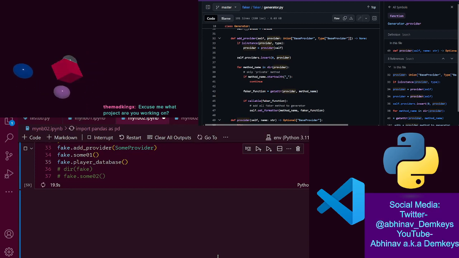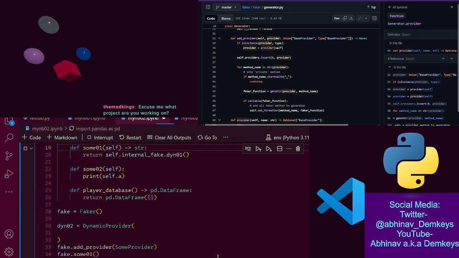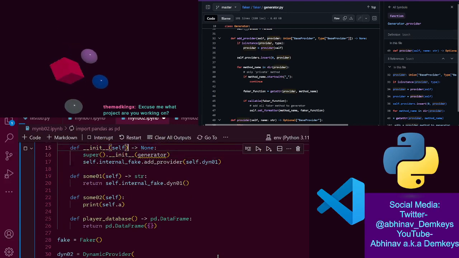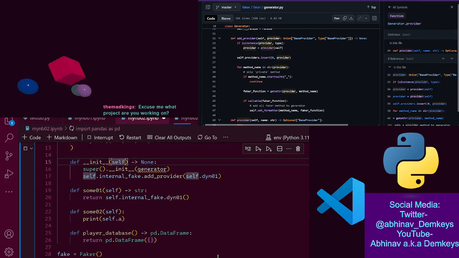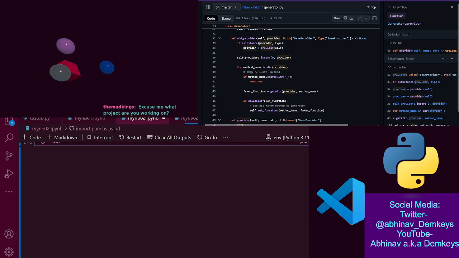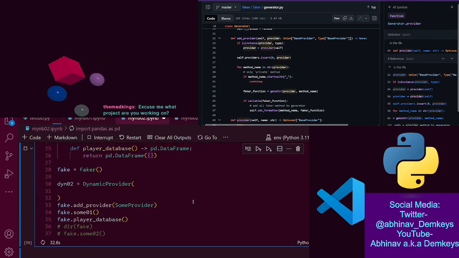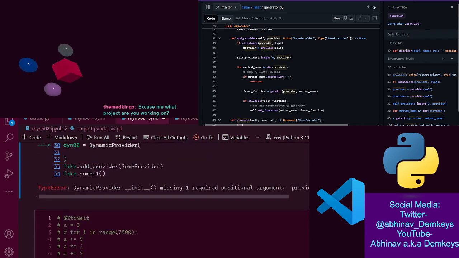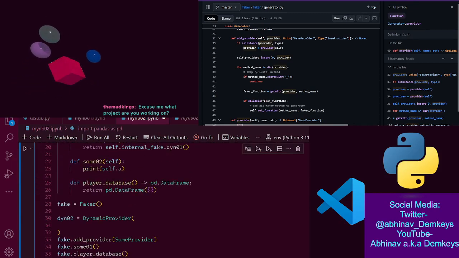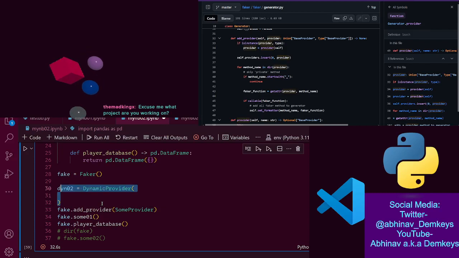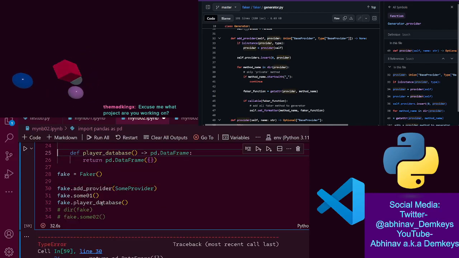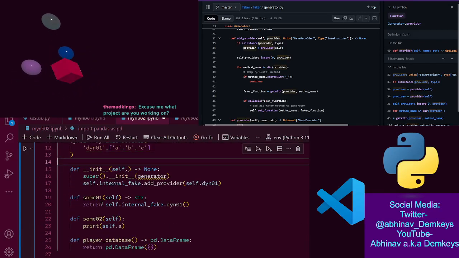I don't know. I didn't check that. I'm not sure if that works. Oh, this is going to throw an error. Why hasn't this thrown an error yet? This is supposed to throw an error because I got rid of the generator thing. I also didn't specify a dynamic provider. I started specifying it, but I stopped.